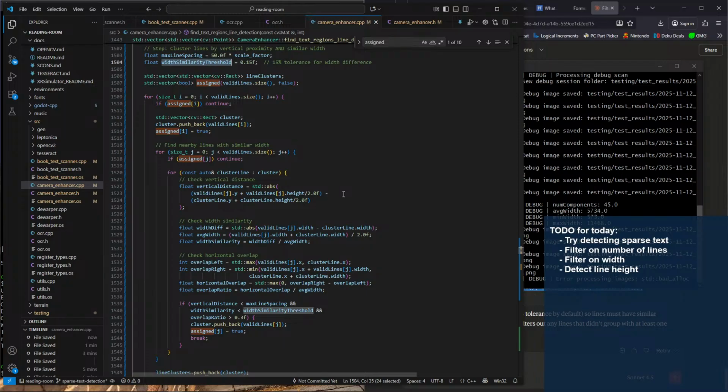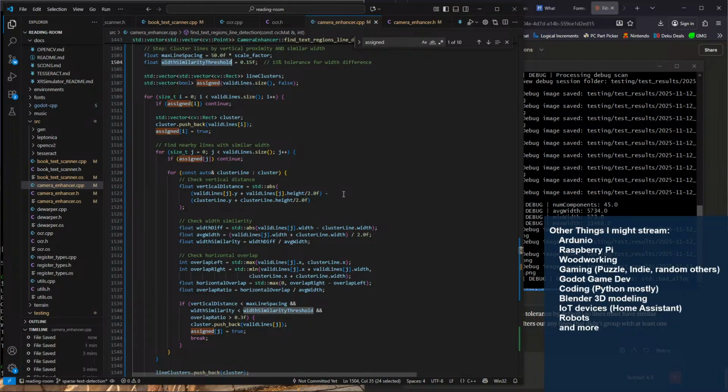So if they're not vertically too far away, and the width is not too far off from each other, overlap ratio. How is that working? Horizontal overlap versus average width.